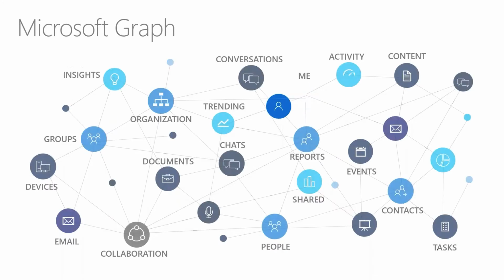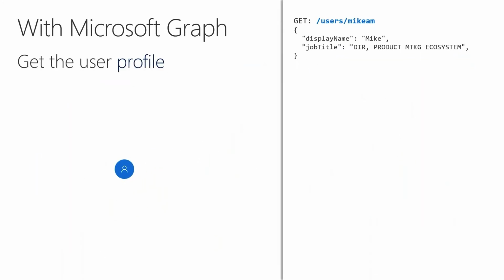Okay, so let's take a look at what this actually looks like from the developer perspective. As I mentioned, Microsoft Graph is REST-based APIs, and once you sign into graph.microsoft.com/v1.0, our production version 1.0 endpoint, you can simply start to append these types of suffixes to your requests. You can do a GET at /users/micam, which is my email alias. From there, you'll get some basic information about me, not just my display name and title, but of course my location and a lot of other types of demographic information.